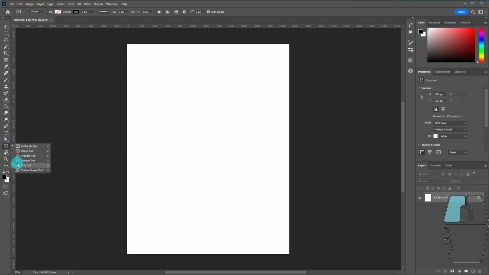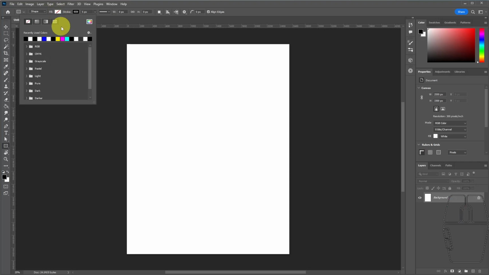Once that's created, we want to start looking at what shapes we have available to us. You might have the line tool visible because that was the last activity that we did. So if I left click and hold, I can switch to the rectangle tool and draw rectangles. Once I've got the rectangle tool selected, up above, some things that you'll want to do is turn off the fill.